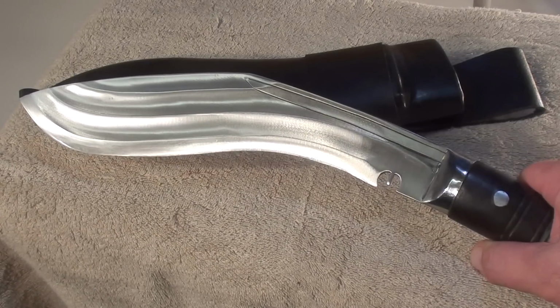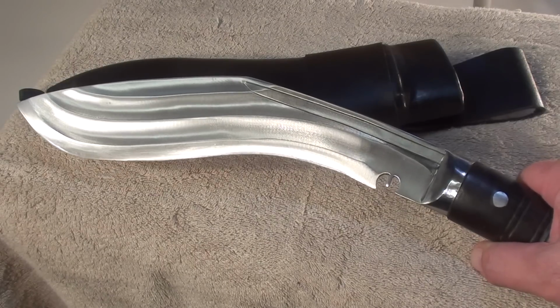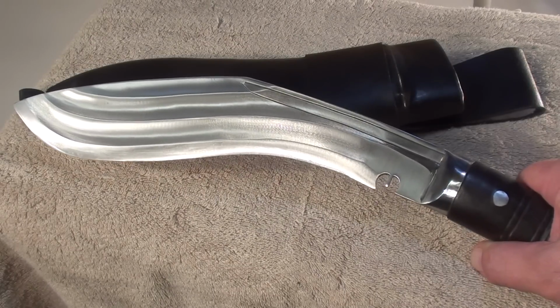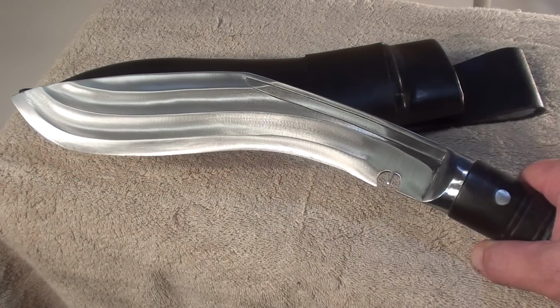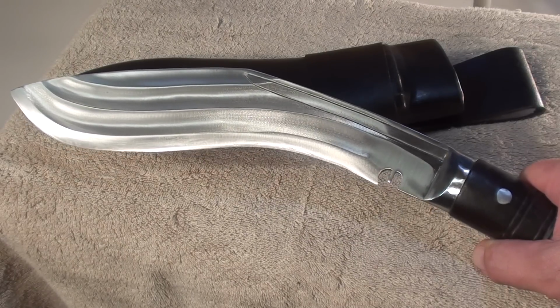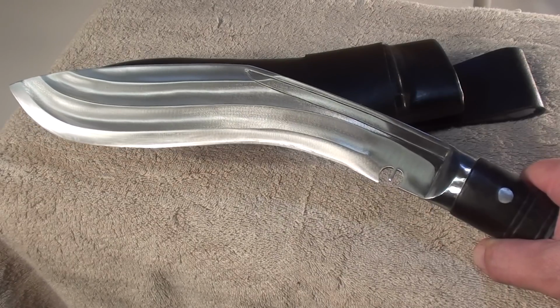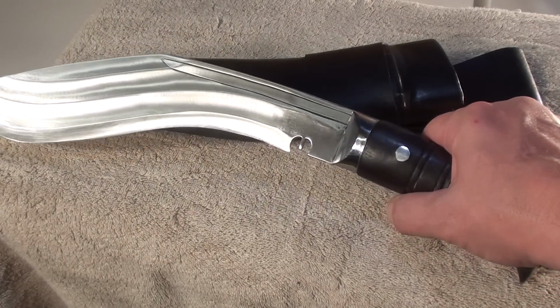And I'm going to give you the details on where to buy this blade, and you're going to love the price, which is pretty rare these days with the prices of everything being so expensive. This is a Gurkha Kukri. I'm just going to call it a kukri. They've been fighting with this blade in Nepal since the 1800s. Oh my gosh, it's handmade.